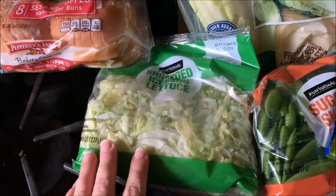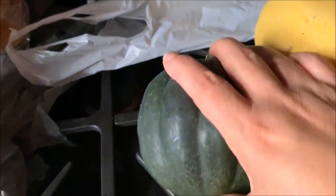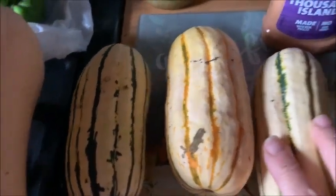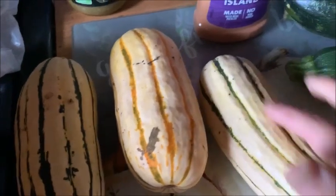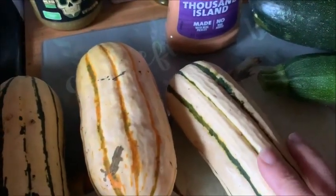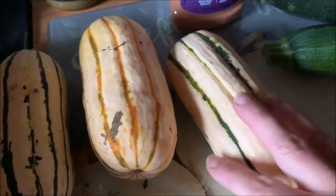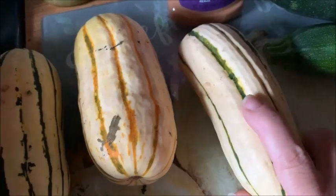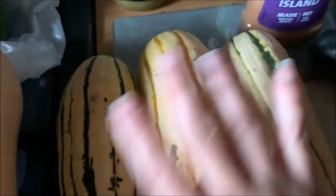Now let me show you what I got at a local produce stand. These prices you'll never find anywhere — they're dirt cheap. I got five peppers for $2, a spaghetti squash for $2, an acorn squash for $1, a butternut squash for $2, and delicata squash for $1 each. Zucchinis were about $3 for five. If you've never had delicata squash: cut off the ends, split it down the middle, scoop out the seeds, slice into half moons — you eat the skin and the flesh, it's delicious.